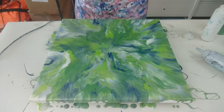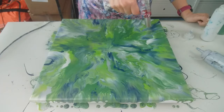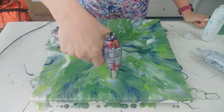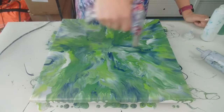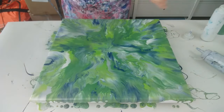Wow, I think I might have just discovered something. Right, I think there's going to be lots more of these coming up. So I've got a few cells, which wasn't intended, but they look nice. I'm just bursting all the air bubbles. I'm just going to soften this line here of Payne's Grey. It's just a bit too stark.